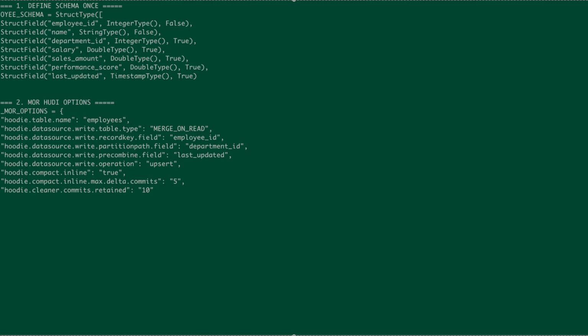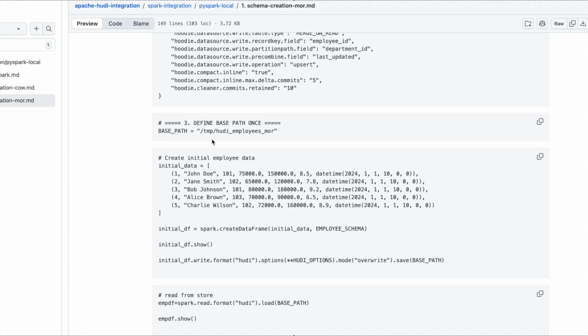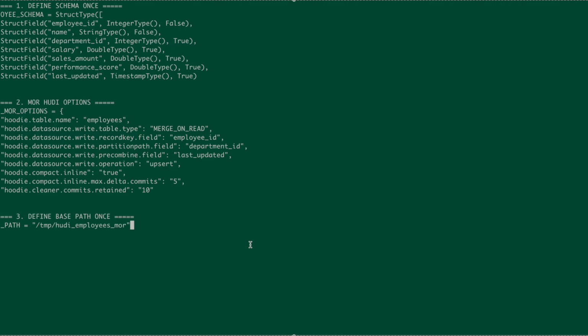These are the Hudi options, and the base path will be the same temp directory, but this root folder will be different. It will be hudi_employees_mor. Earlier we had _cow.